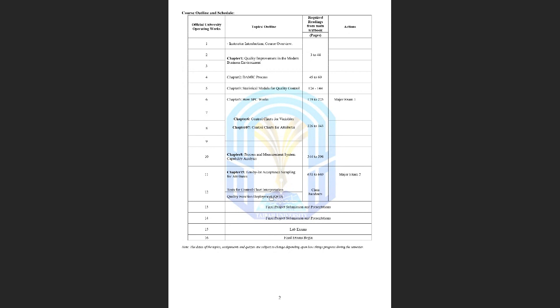Maybe we summarize the major parts of those, because the quality function deployment is very important for capstone designs and any design you are planning to do. It is good to have the quality function deployment. They call it QFD. So I'm planning at the minimum to cover the QFD if we couldn't cover the sampling, because this is also a very important topic and you need it for the capstone design.